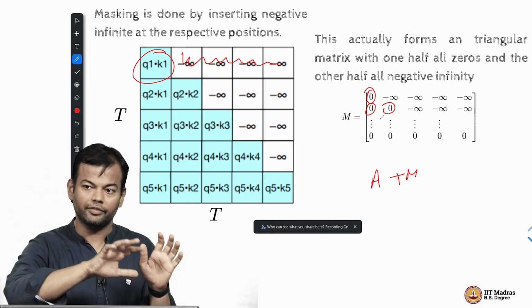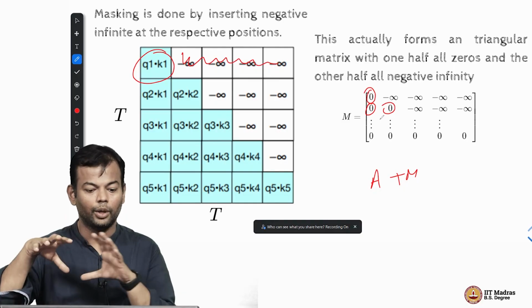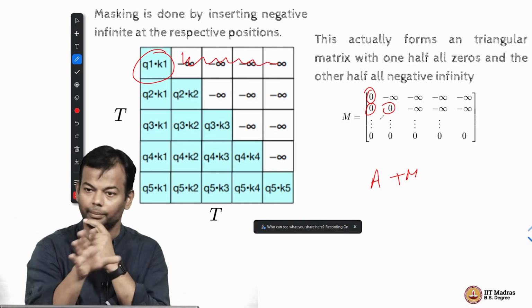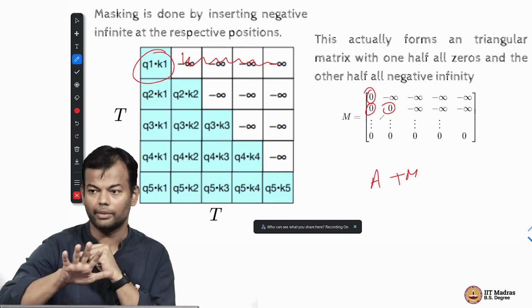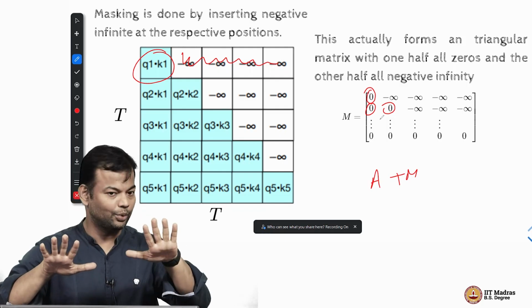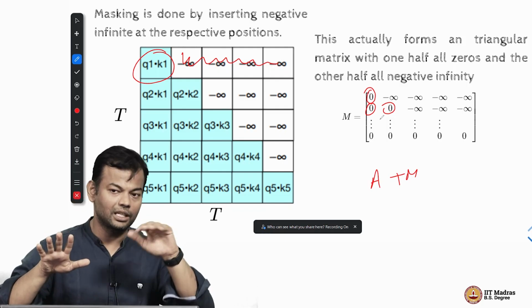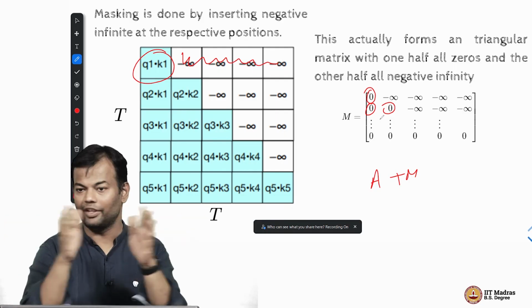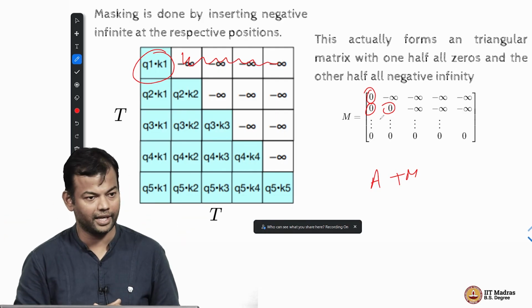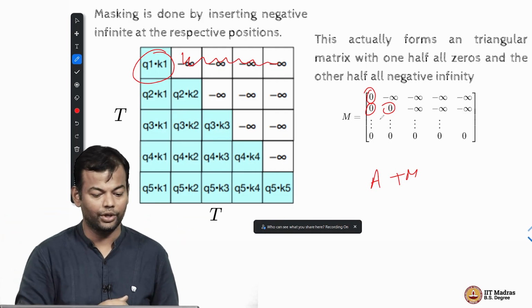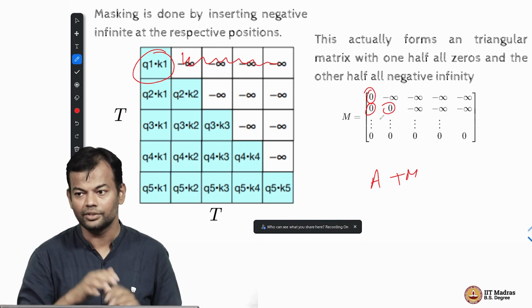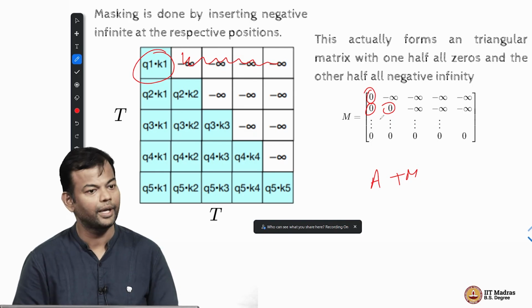Once we understood teacher forcing and masking at a conceptual level, we implemented it using a mathematical operation where we introduce a mask matrix and add it to the attention before softmax, and then when you do the softmax, you get the zeros that you desire. So you wanted this lower triangular attention matrix, and the masking has allowed you to do that. I'll end this video here, and then we come back and further zoom into the decoder.